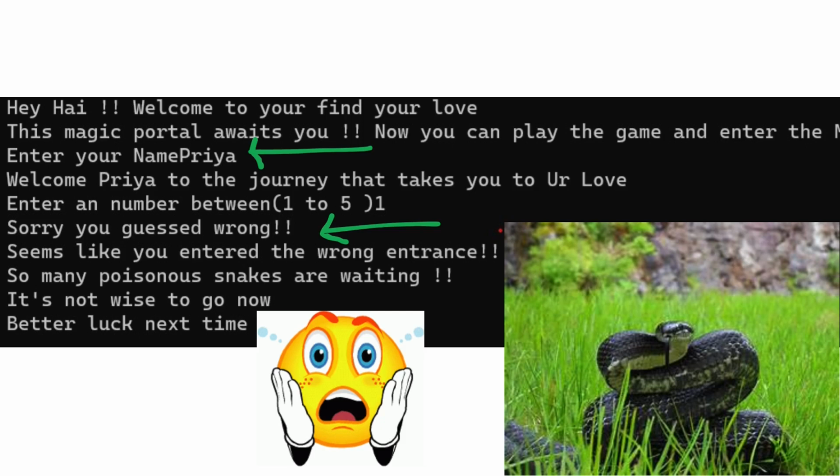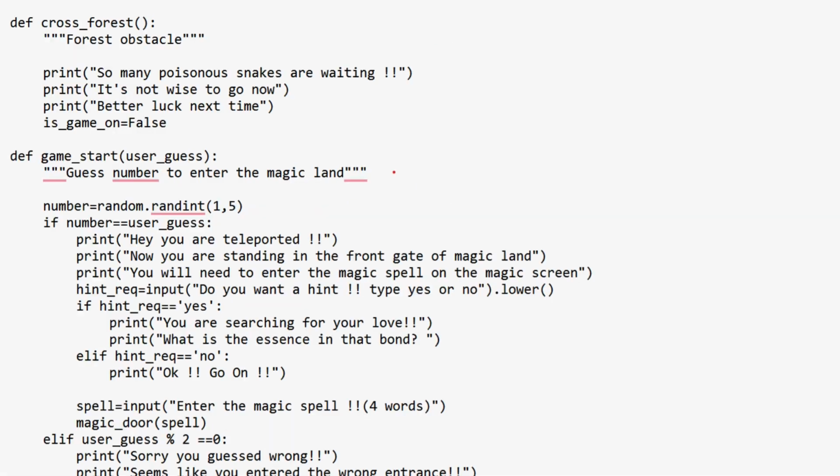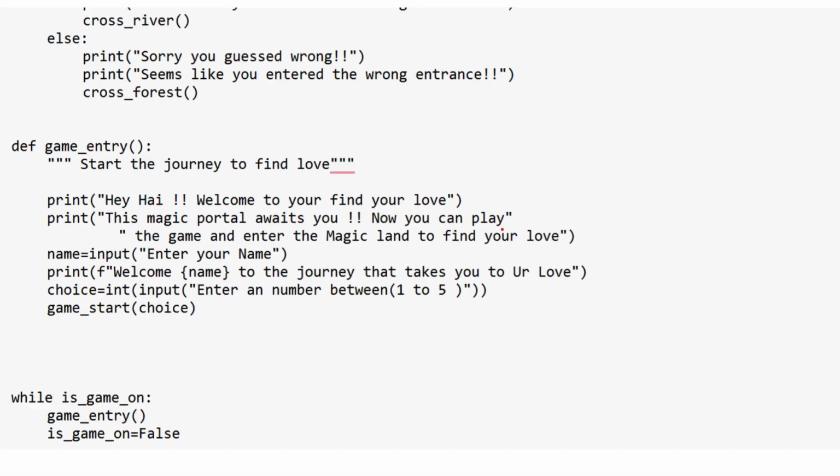So friends, I really hope you enjoy this game program. I just want you to analyze this complete program. Starting from the game loop, analyze what the first function call is, where it goes from there, what all the other function calls are, and what the arguments and parameters are. Just try to analyze all these things. Play with this program as much as possible. And if you really wish to make this program more interesting, just go and change that randint method inside the sequence from 1 to 5 to 1 to 50.